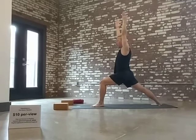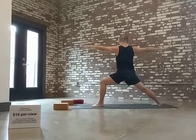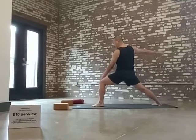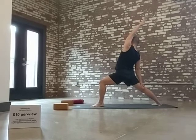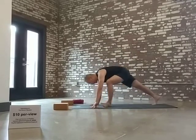Warrior one. The legs don't change that much in position. It is all in the torso. Warrior two. Check again. Can you see the inside of the foot? If your knee goes over to the right side, make sure you take it back to the left so that you can see the inside of the foot. Flip the front palm, reverse warrior, left arm up and back. Stretch your left side. And then hands to the floor, left foot stepping back.